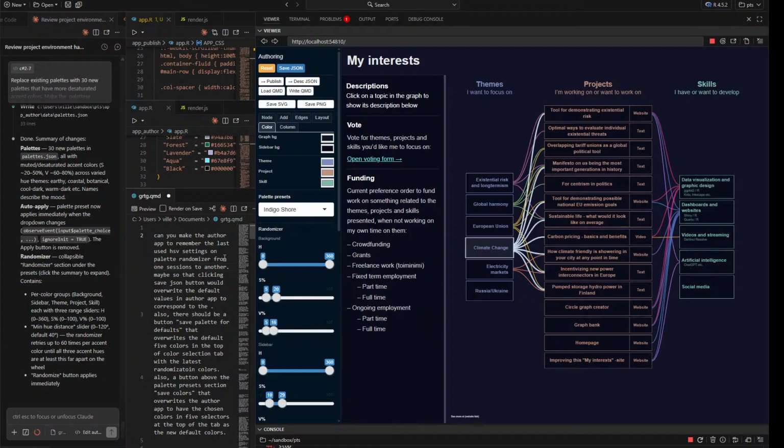Button. So okay, maybe another button here as well.